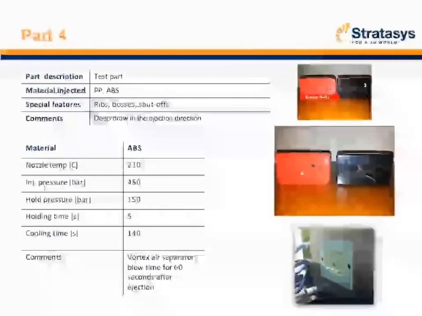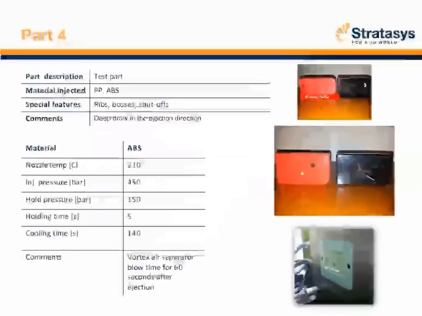Another interesting point on this part is that after they injected it, they saw that they have a venting problem in the tool design, and some of the ribs here were not full. This actually showed them that when they come to manufacture the end product tool, they will need to add sufficient venting to make those ribs fully functional. This is again another advantage of using printed tools to catch design errors before the real end product mold's production starts.